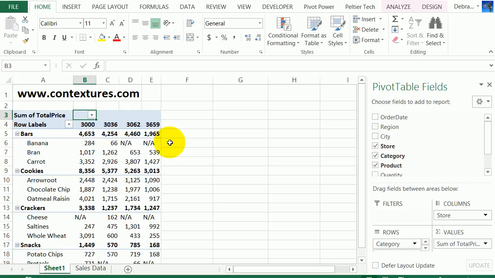You could use other text or numbers to fill those empty cells, but try and make it clear that there's no data available. Don't add something that's just going to confuse people who are looking at your pivot table.